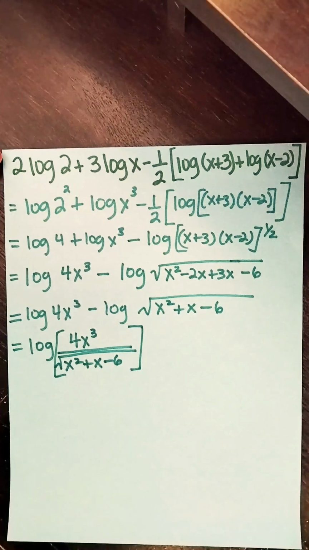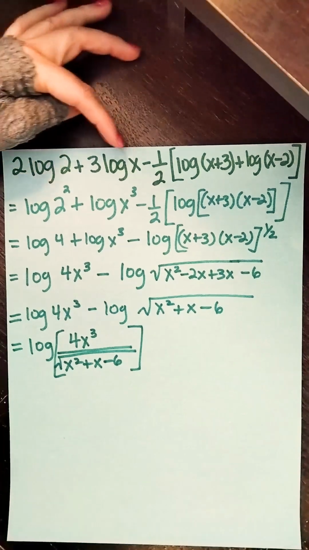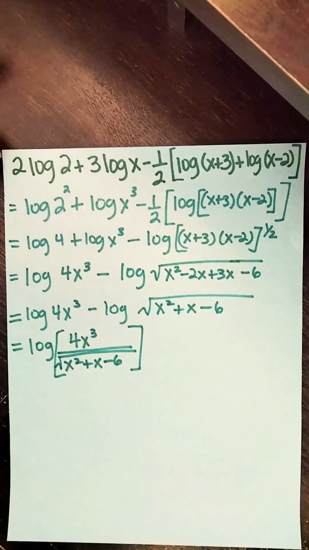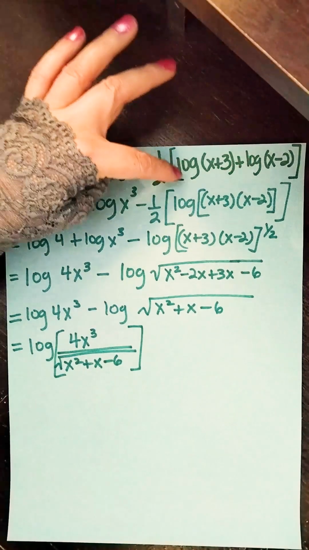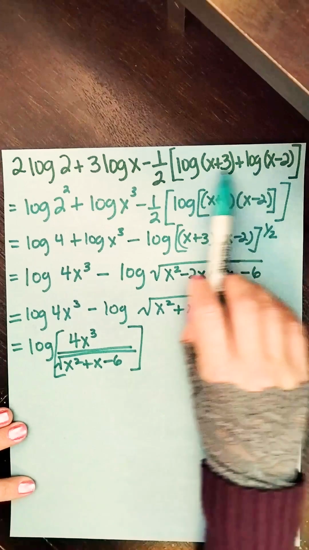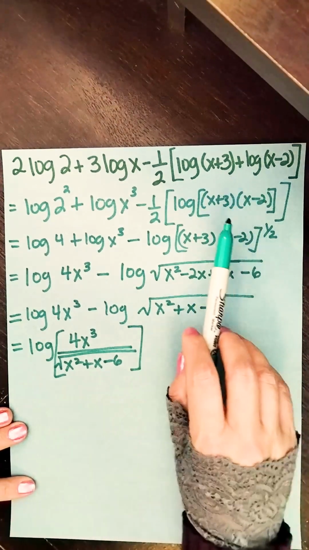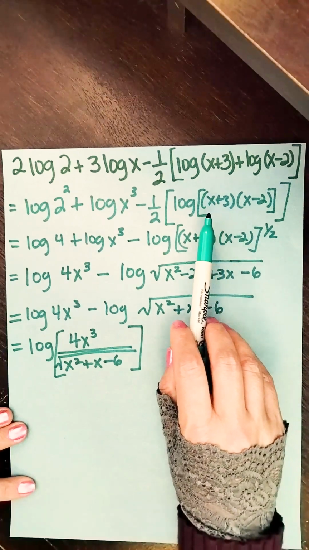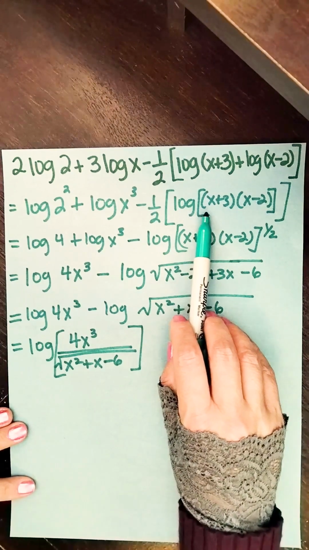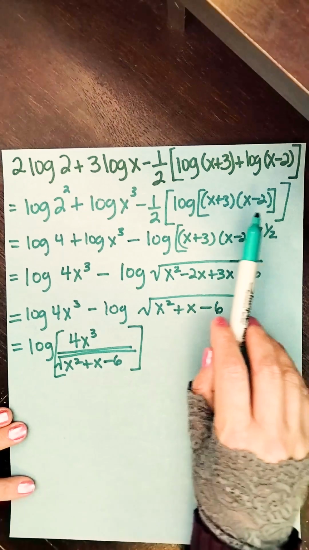So again, the first thing you usually do is use the power property of logarithms if it's the easiest. And for this expression, it was, so I brought the 2 on top and this 3 on top. As far as this is concerned, the sum of these two logs is what I wanted to condense first. So I used the product property of logs. That just says I take the log of one argument times the other argument.